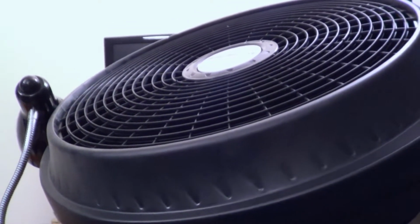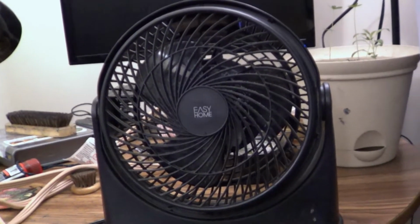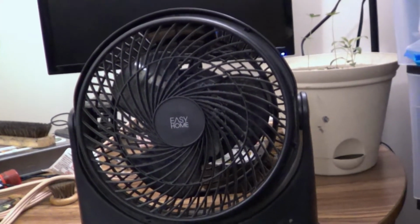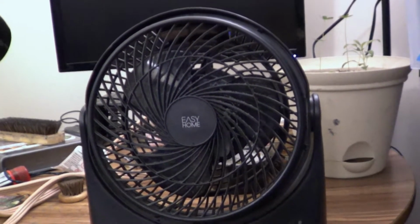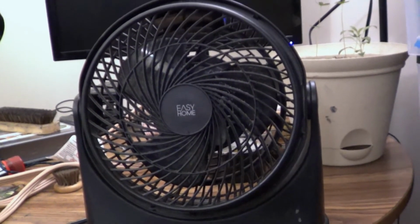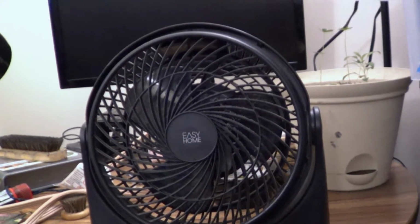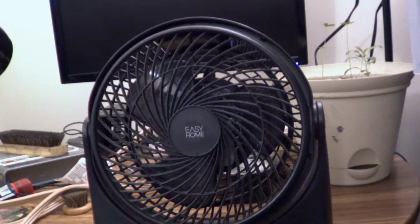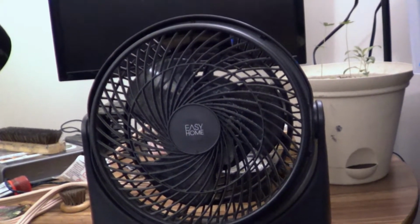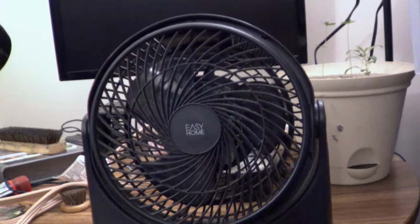Let's check the other fan, the Aldi Special, that I use when I'm too lazy to turn this thing on because the power switch is in the back. So here's the Aldi Easy Home. This is a fan that I will use when I just need some air, sometimes not even in the summer. This is also pretty good for pointing at food to get it to cool down. Unfortunately, this model suffers from what's called fan stall, where sometimes the blades spin up too fast and they start breaking up the air instead of directing it forward. You can tell when it's doing this because the RPMs will be a little higher and there won't be any airflow whatsoever. Then you'll turn it off and back on again and the pitch will be lower, the RPMs will be lower, and there will be some actual airflow.